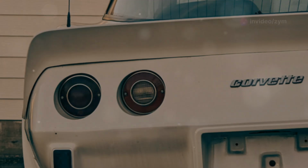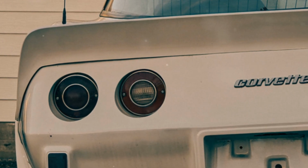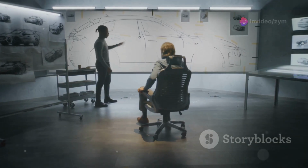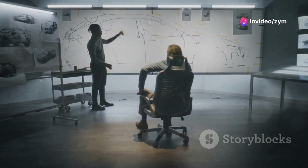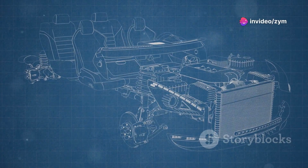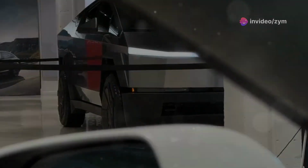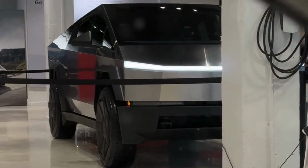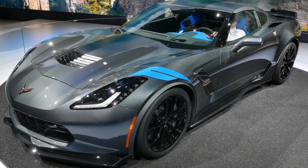Section 6. GM's Rotary Dreams, Corvettes, Monzas, and Vegas. Oh my, now General Motors. They were like the rich kid on the block, always eager to get their hands on the latest toys. So naturally, they couldn't resist the allure of the Rotary engine. They poured millions into developing rotary-powered cars, dreaming of a future where Corvettes hummed with the sound of spinning triangles.